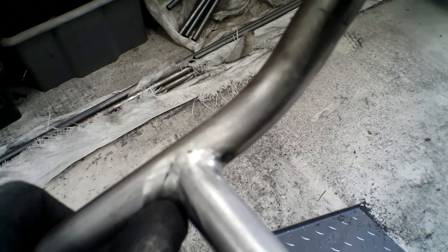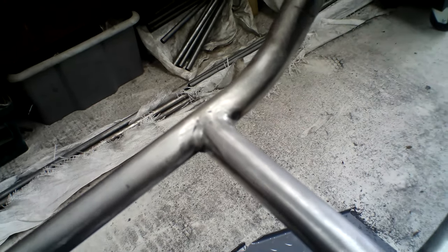What I want to do is get some more weld into here, so I've got more material in there that I can then grind back and dress it all up, so all these transitions are nice and smooth, because I want it as a seamless finish.